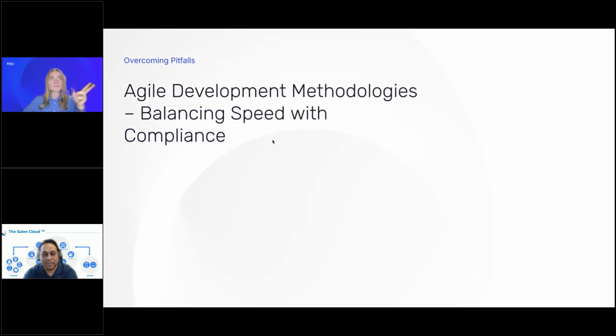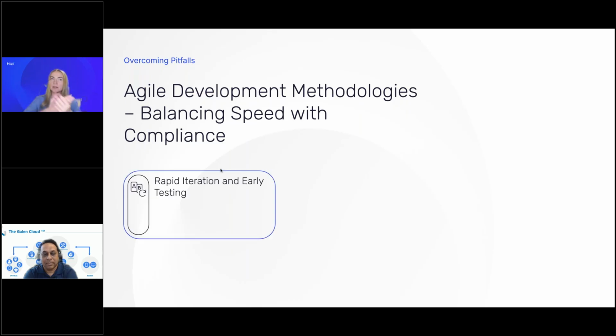So let's go into the agile. I would say that agile gives you several advantages when developing software as a medical device. One of them is rapid iteration and early testing. So as you mentioned, Abbas, user testing, right? If we get user feedback, we can then iterate and change if needed, to make sure that we meet the user needs, so that our beautifully designed application is actually used.